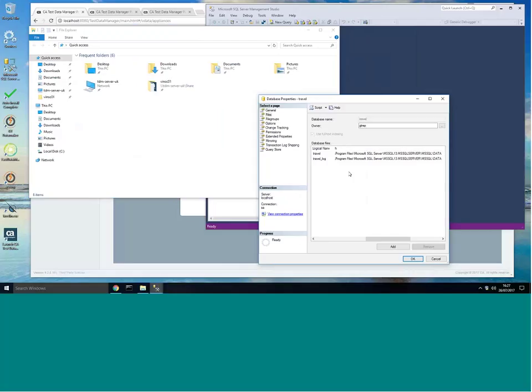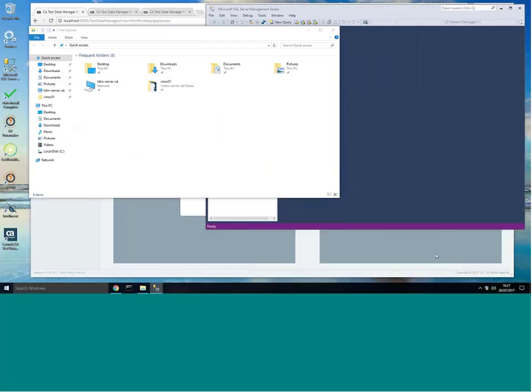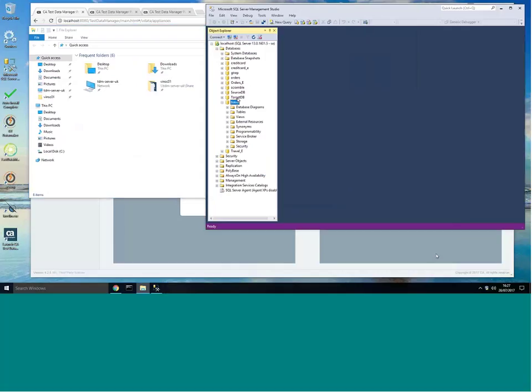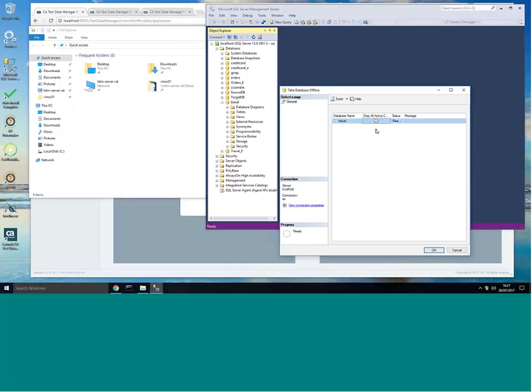Before going there, obviously, I want to stop the file system. I want to make sure that people are not actually editing the files in the file system. So I can go to travel and go to tasks and take it offline.